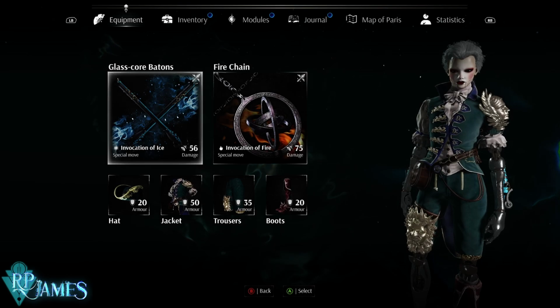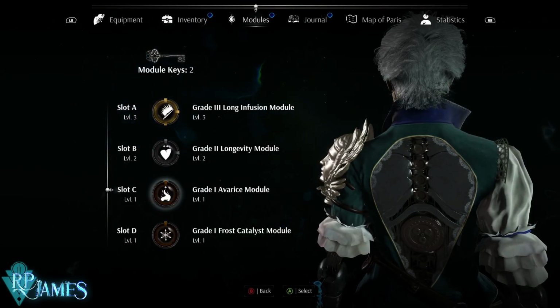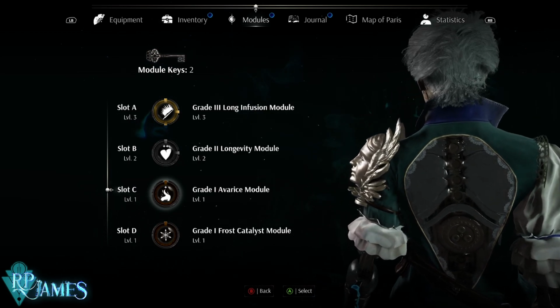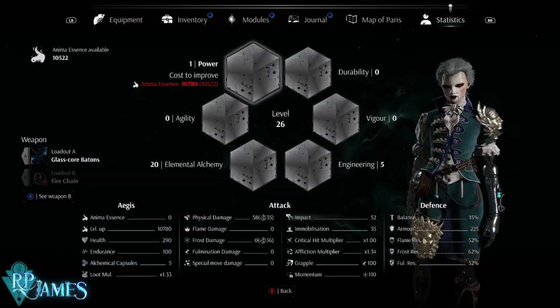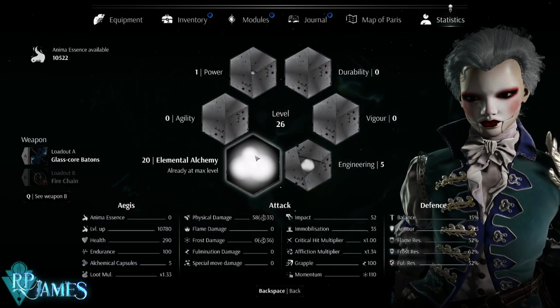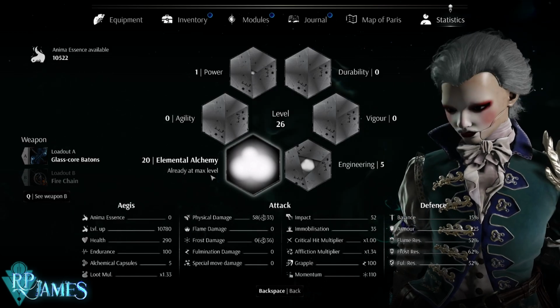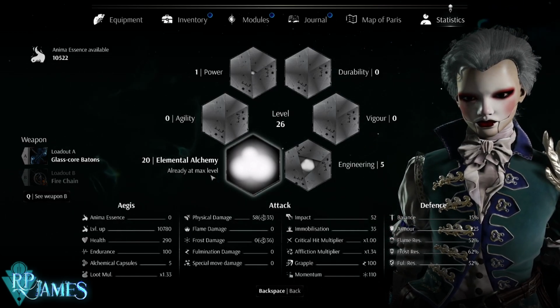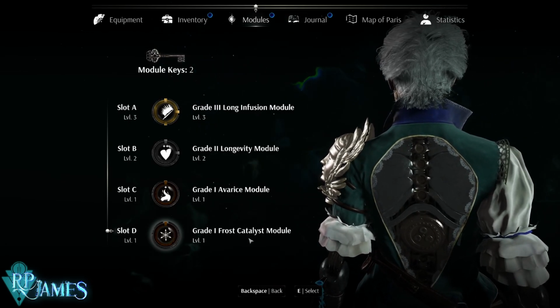Then we have the Average module. I like to use this throughout the entire playthrough because it's going to allow you to level up faster. Leveling up faster is going to ensure that you max out Elemental Alchemy ASAP, which is an essential part of this build. And then finally we have the Frost Catalyst module.